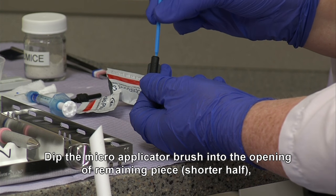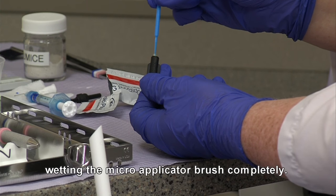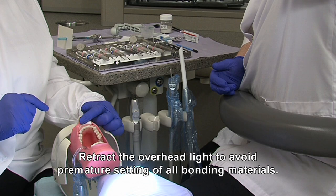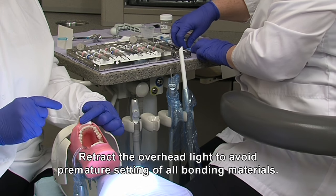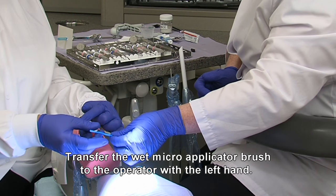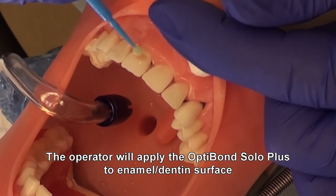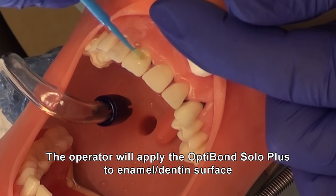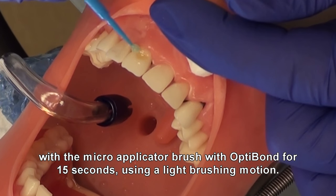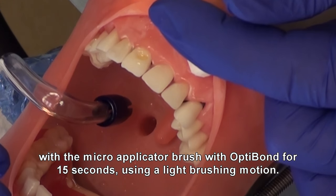Dip the microapplicator brush into the opening of the remaining piece, the shorter half, wetting the microapplicator brush completely. Retract the overhead light to avoid premature setting of all bonding materials. Transfer the wet microapplicator brush to the operator with the left hand. The operator will apply the OptiBond Solo Plus to the enamel dentin surface with the microapplicator brush for 15 seconds, using a light brushing motion.